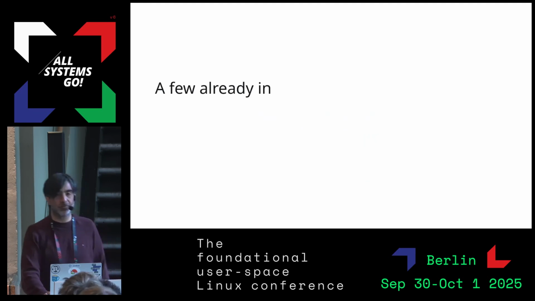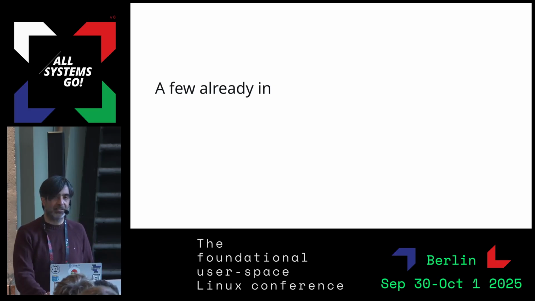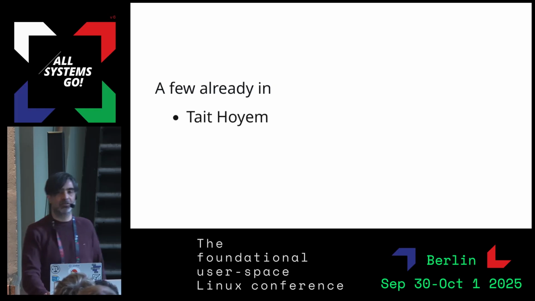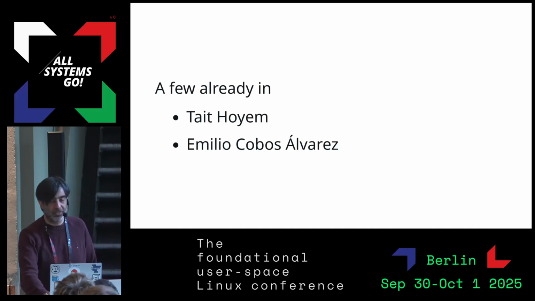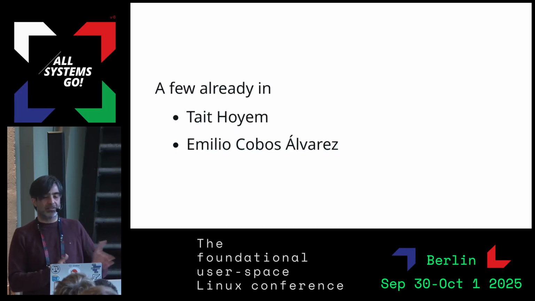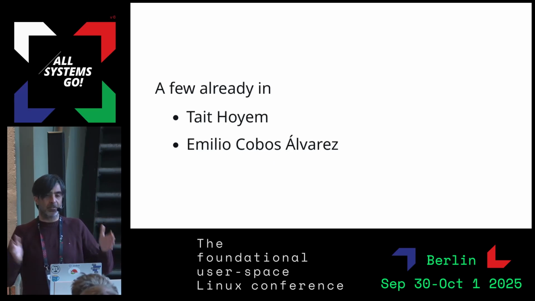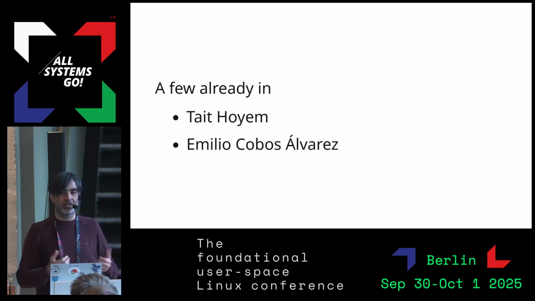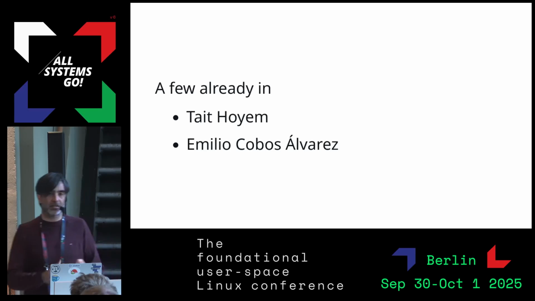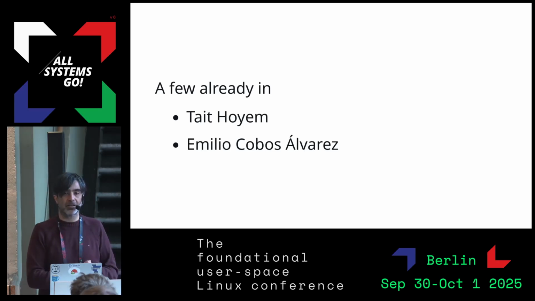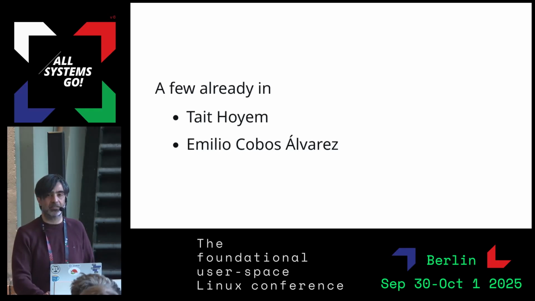And the thing is that a few are already in. After I did all my signature parsing optimizations, one of them was from someone called Tate Hoyam, and another one was from Emilio. They both added more optimizations, and I would call them micro optimizations, not because they were small, they were really huge optimizations, but they were for specific cases. So if you want to, let's say, read a header from a dbus message quite often, then Tate's optimization was like 90 to 95%, even on top of what we already had. So that was amazing.